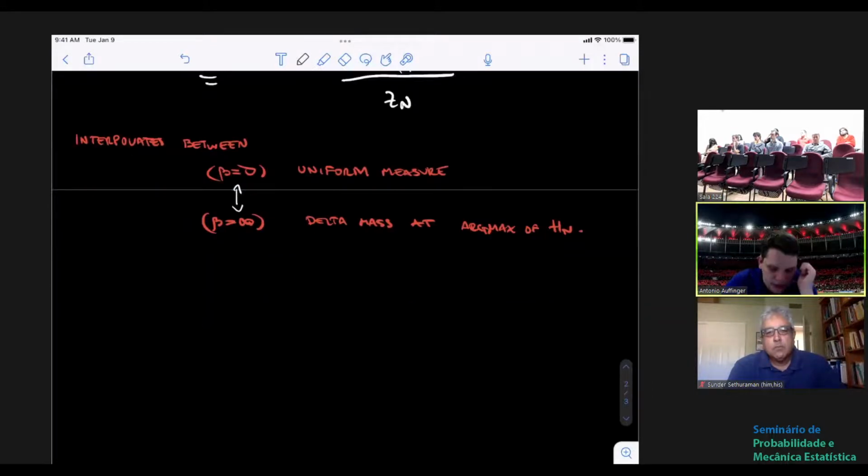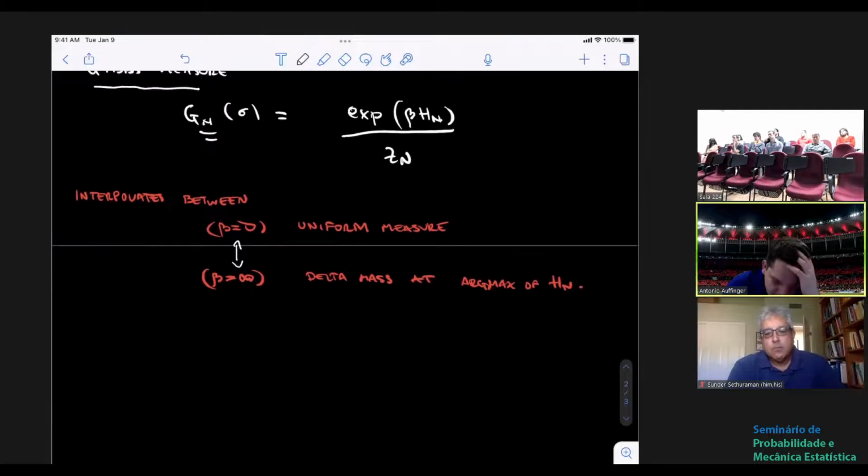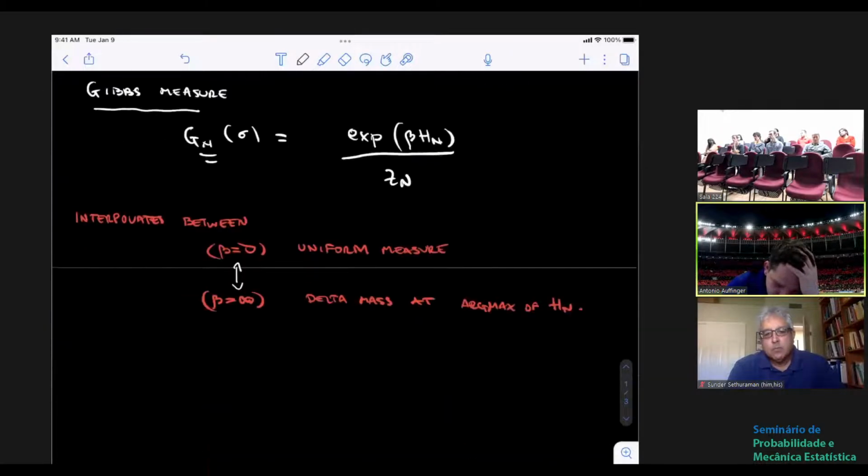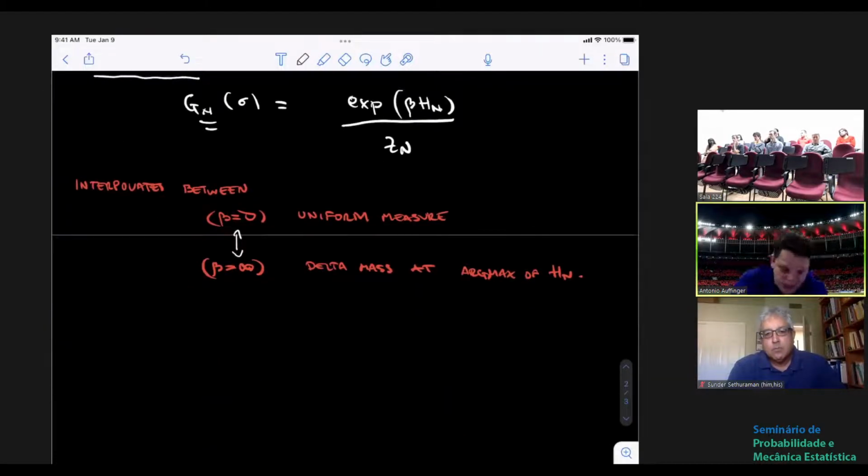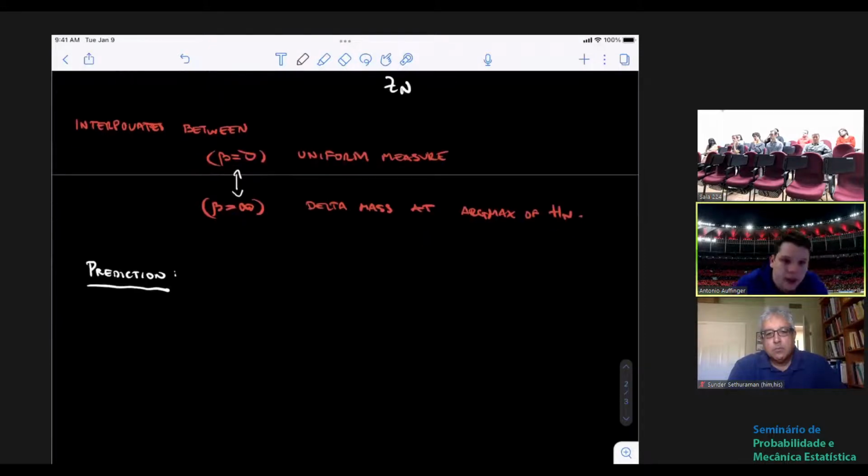So let me tell you what is predicted. Here is the prediction. First there is something that I'll explain, something that we know. That is actually a theorem. Number one is that G_n will depend only, essentially, on one quantity, which is the overlap. You can describe the whole measure if you know it.